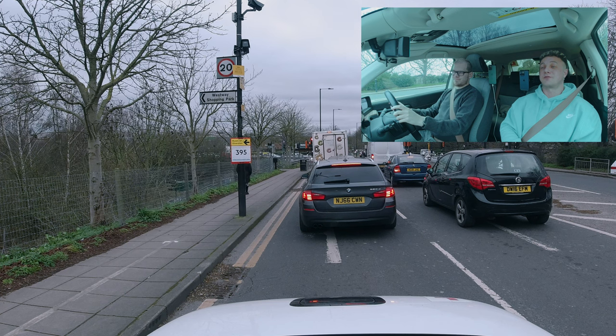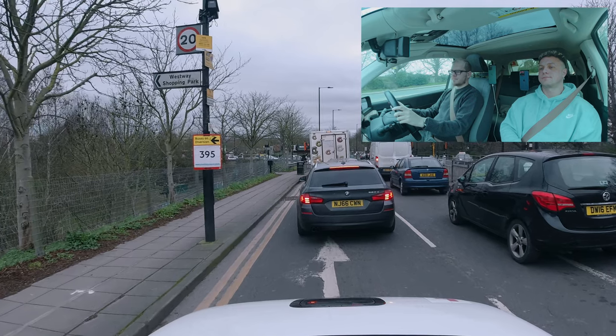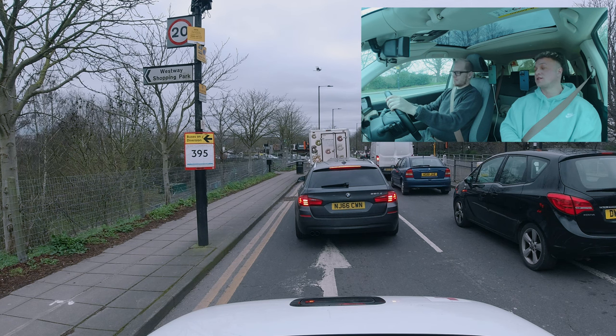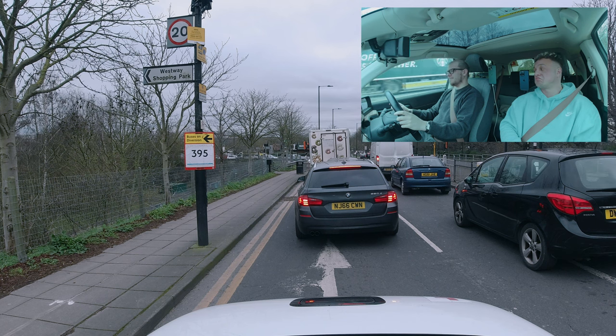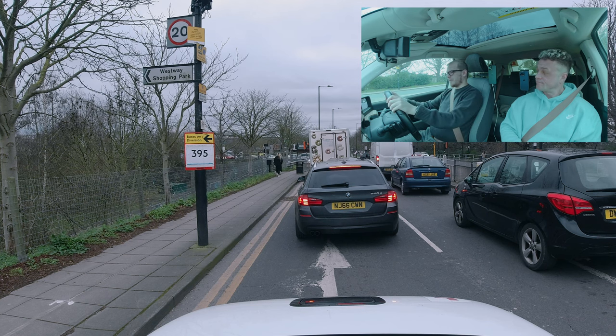Greenford has some of the longest traffic lights out of all the test centres. This is where the examiners will try to talk to us, break the silence. You probably already know they ask generic questions along the lines of, do you study, do you work, what would you... Yeah. So for anyone that's doing the test, you can just keep your answers short and sweet if you're not much of a talker, but if you really want to start a conversation, it's your opportunity as well, really. Some people like silence, some people don't. Best not to get into it too long, because otherwise it's going to be distracting when you move on.